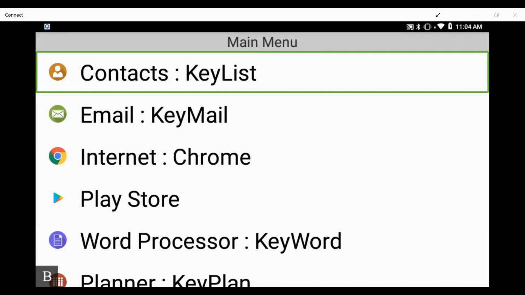This one is going to be focused on the new update to Keymail that we've released in our latest version of Keysoft, and that is the implementation of OAuth, which is basically a secure service that allows for Google to access Keymail and grant it permissions without having to change all of those settings with less secure apps and all of those things we used to have to do. So OAuth is a new authorization method that we're very proud to have Keymail authorized for. And I'm going to show you how to set up a new account with OAuth.